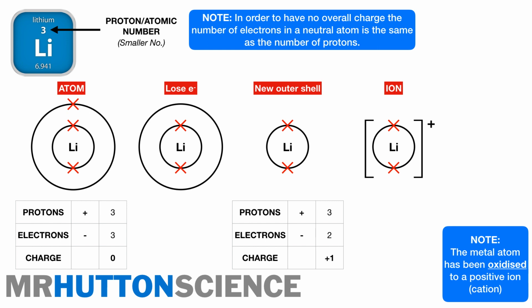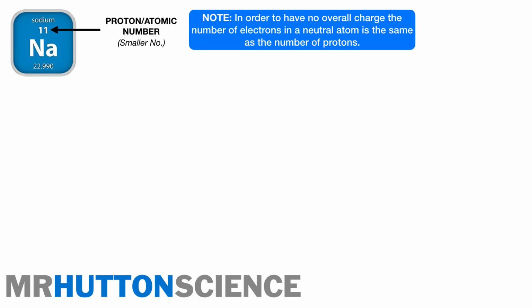All right, so just to say as well, you only have to show the outer shell electrons. At the moment with lithium, the shell we've got is the outer shell. But when we get to bigger atoms, you'll have more shells inside that aren't involved. But when you draw your ion, you only have to draw the outer shell electrons. And hopefully I'll show you on the next couple how that is relevant.